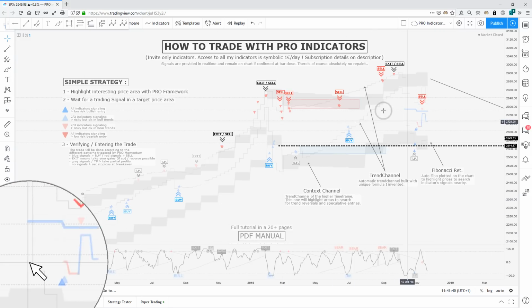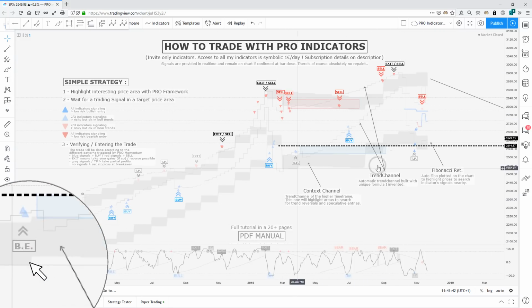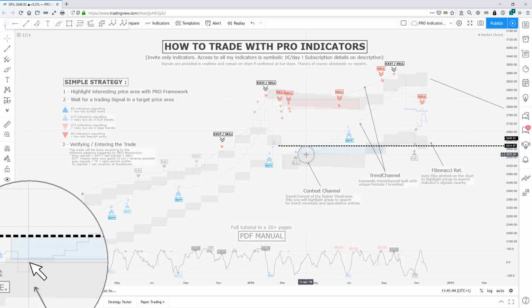And by just looking at the trend channels in here, both the context and the trend channel, you should be able to see what's going on. Just like that. You don't even need price anymore, actually, because this is going to sum up most of the information on prices. So how are you going to recognize a range?